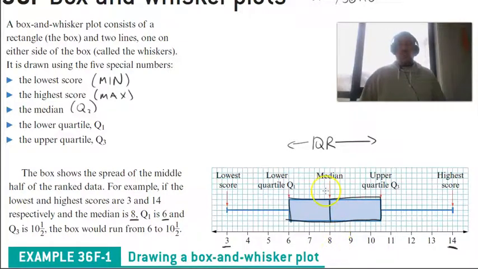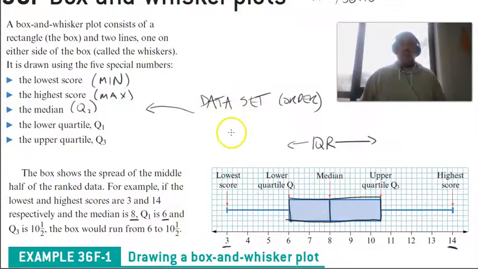So all you're doing in a nutshell is you get a data set, you make sure it's in order from smallest to largest, you find these 5 numbers, you then display it in a box and whisker plot, making sure that the scale on the bottom is even. Okay, I don't want you to go 3, 4, 5 and skip a few and then go 12, 13, 14 within that space. You have to make sure that every single number is evenly spaced from smallest to largest.